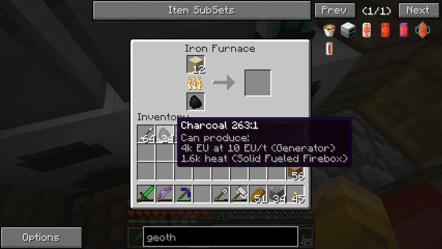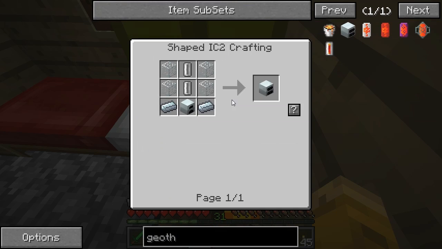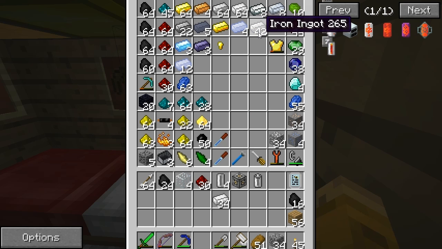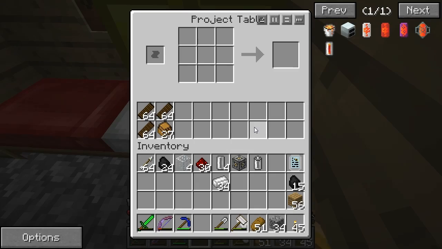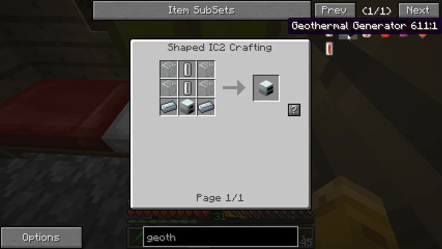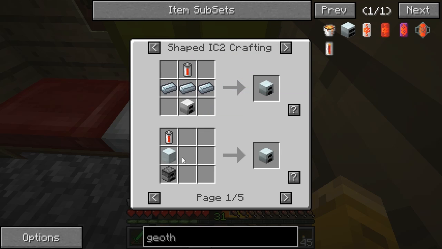Okay, so where was I? In this, which wire? Oh, it is going to require some refined iron. 10. Okay, so. Glass, cells, blah, blah, blah.